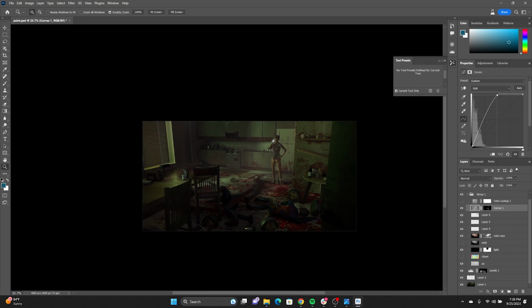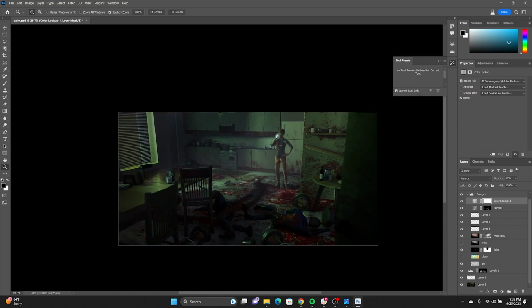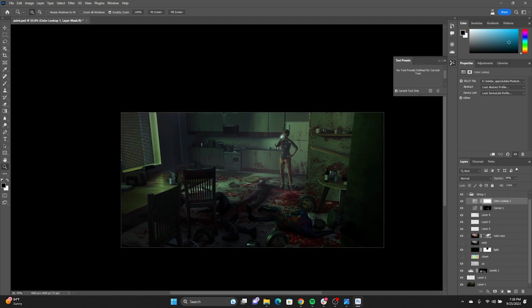This was gonna be my final, but then I ended up experimenting with the color lookup layer, and I kind of liked this little blue glow, because at this point it kind of felt like, okay, it's probably a night scene, we got some light around it, and I felt like this mood looked a lot better. I feel like they both look really good, but at that time I was feeling this mood a little bit more, so I ended up just going for that. But yeah, that's pretty much it, you guys.